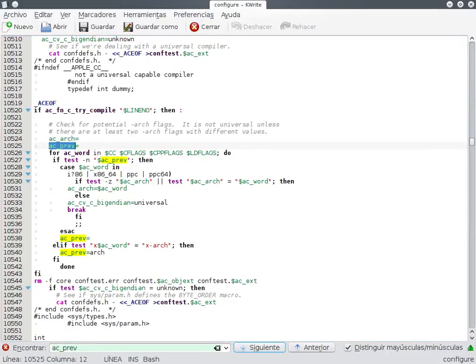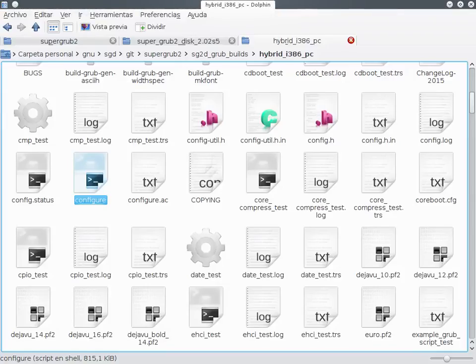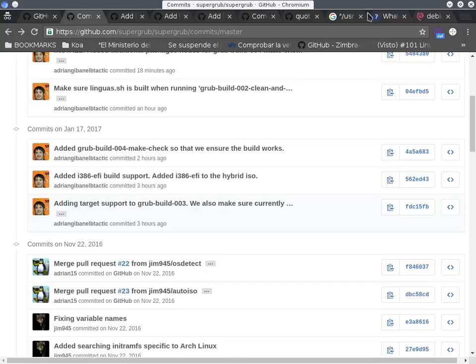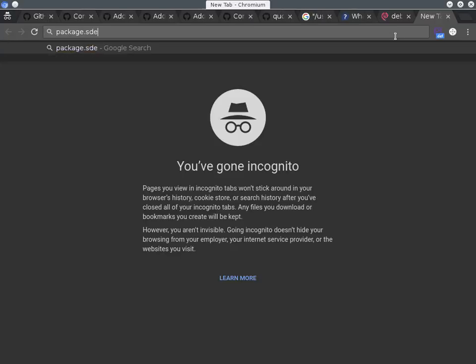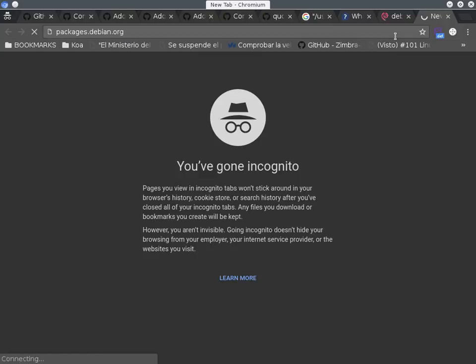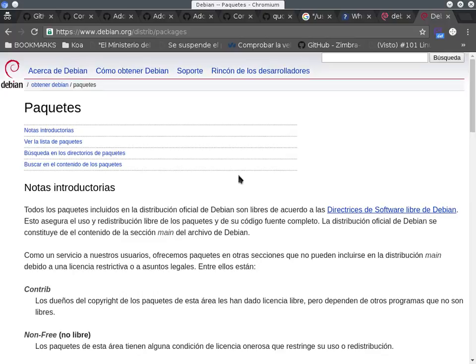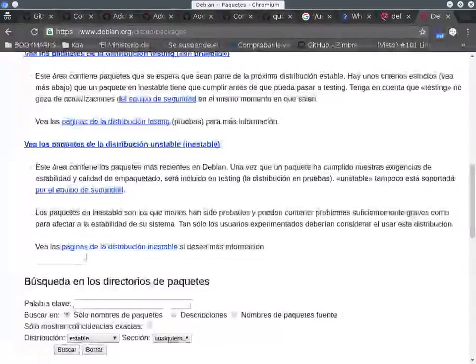and I search for Grub2, which is the source package, and I search for its source code, which is this one, not the original one, but this one which has all the stuff.